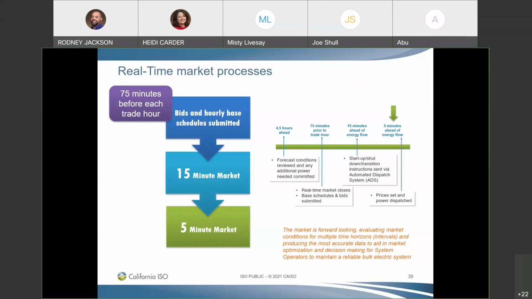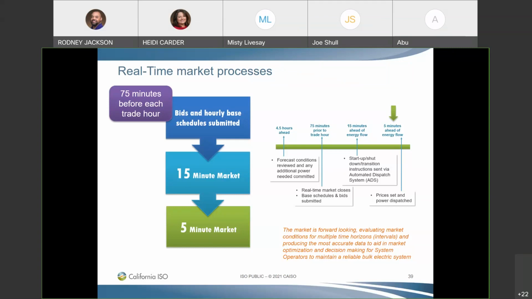And now I see that there's a question here, Heidi. What is the question there? The question is, is there ever a scenario where there are only self-schedules at a given location? If so, how would the price and quantity clear in that scenario? And then what would be the proper answer for that, Heidi?